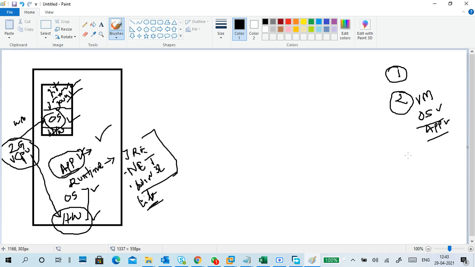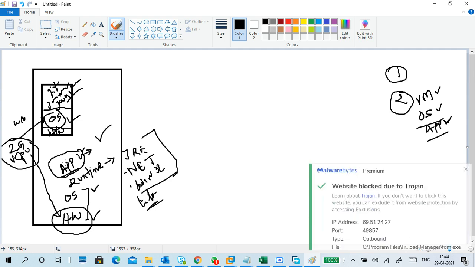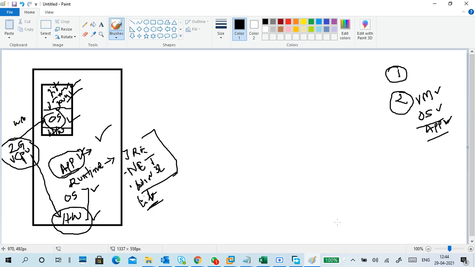Our main thing is the application, to run the application, not the operating system running, but it is consuming our resources. The operating system in the virtual machine is consuming our resources. So I have to give more burden on this one, right?